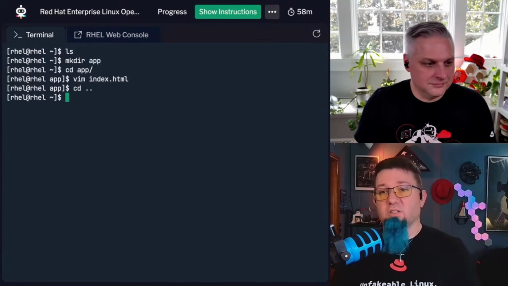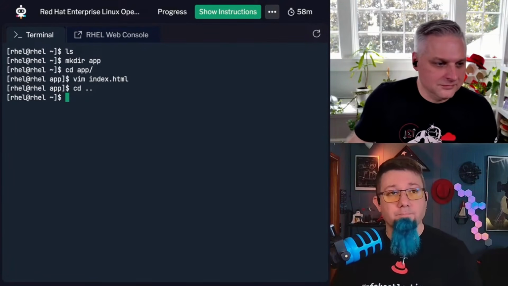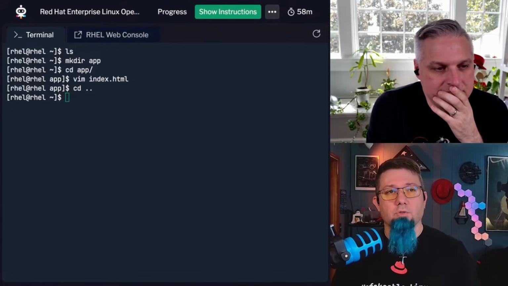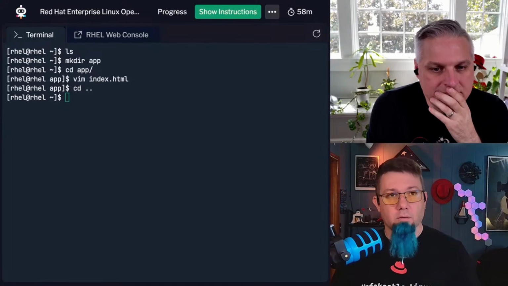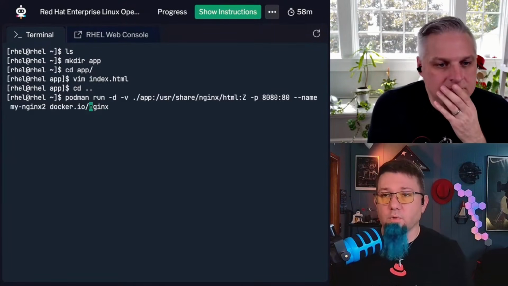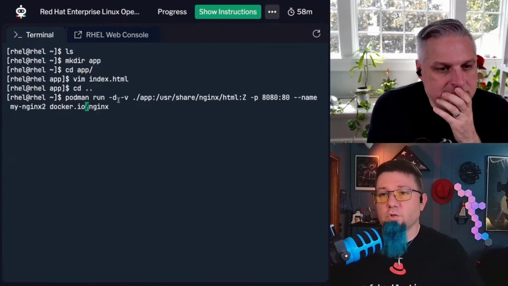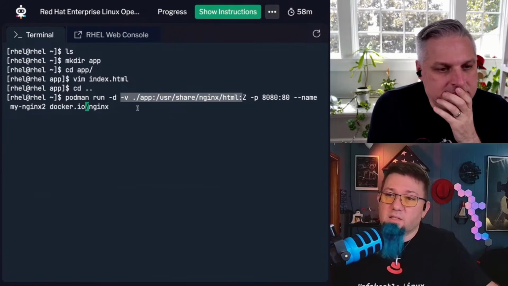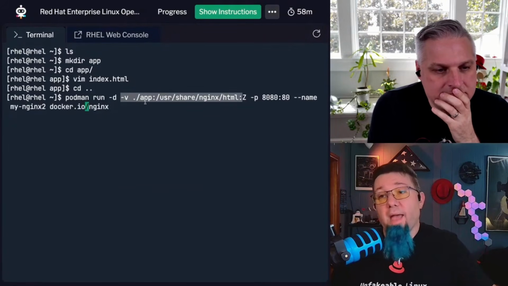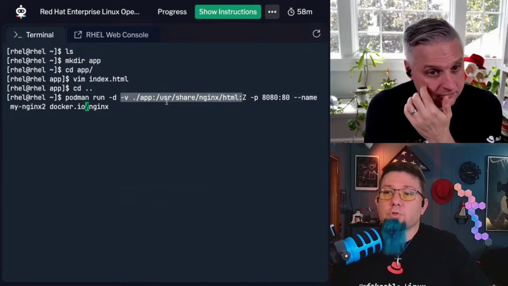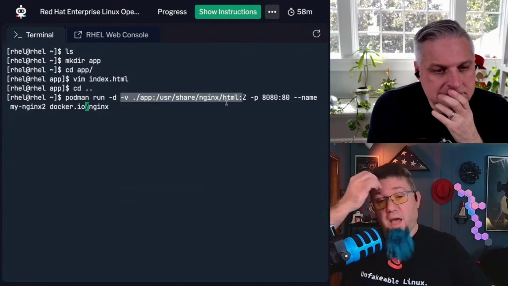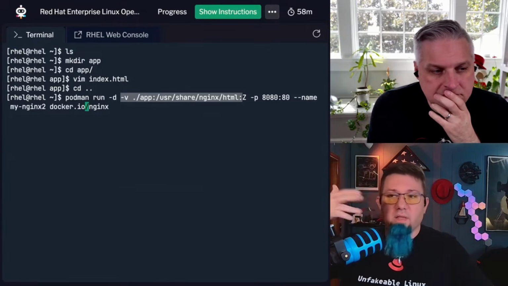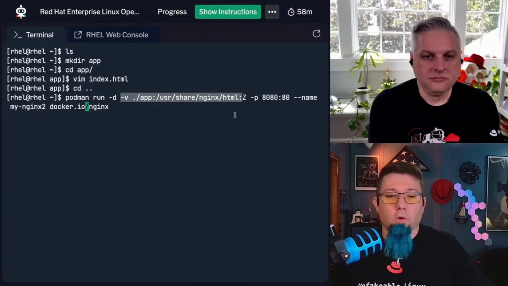And that's just an index.html file. Now we're going to stand up a container that maps that particular directory to a directory inside of our container. Okay, so we're going to do podman run again. We're going to do that -d like we talked about. And then I have this new flag here, -v. And what -v is doing is it says inside of the working directory, there's a subdirectory called app. We want to pass that through to /usr/share/nginx/html. And that just happens to be where this container stores its web root, because it's an Nginx container and that's where the container was configured to store its web root.